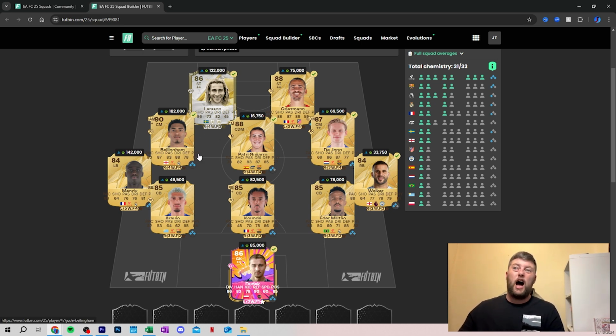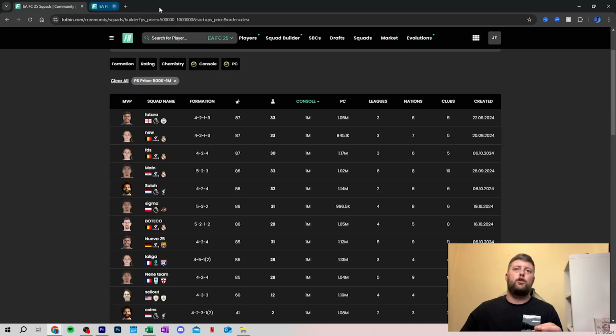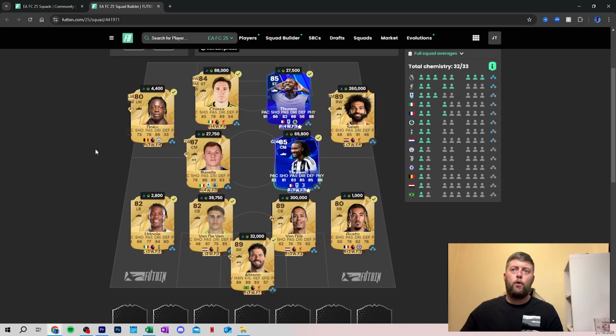Griezmann's brilliant. I mean, there's very little room to wiggle there. Obviously, the icon's not there out of choice, it is probably just packed. So whether we find a better replacement, other than that, I think that team would definitely get you very far for quite some time. We then have a 4 at the back.